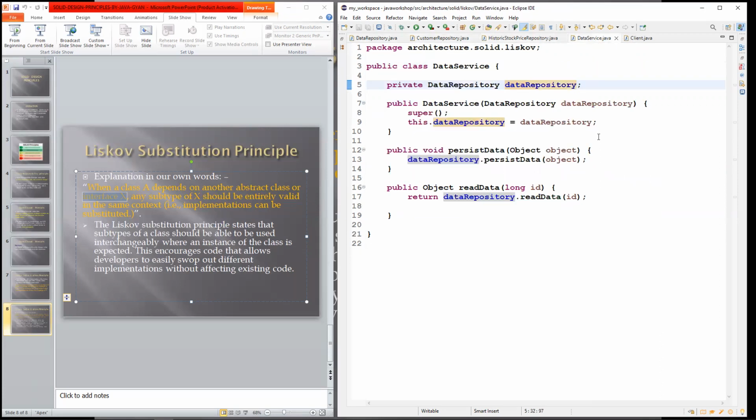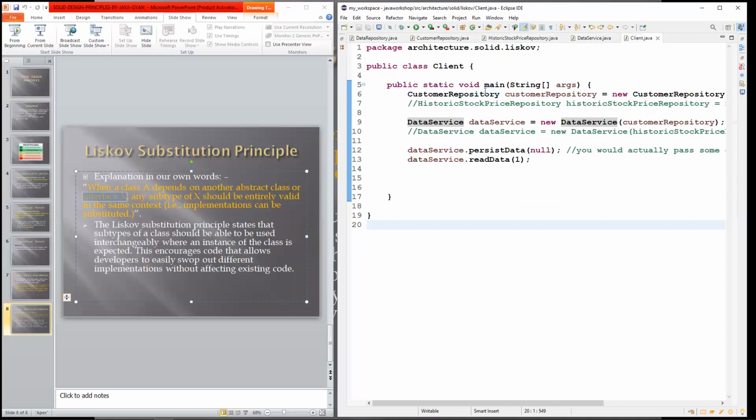So to check whether we are able to swap or interchange these subtypes or not, we have written a client. We have a main method in this client. So we need to invoke these methods to check this.